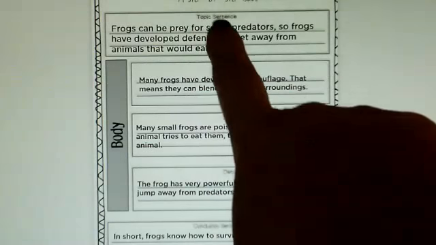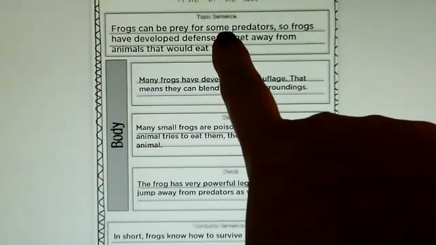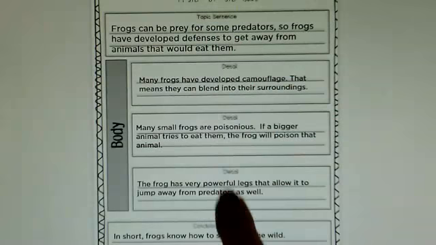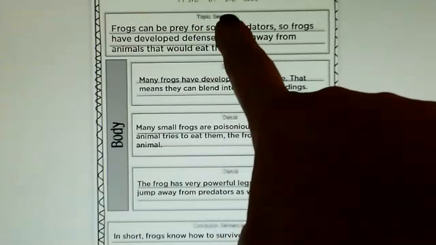Okay, so that's my subtopic number 3 paragraph. Now it's your turn. Go ahead and write your subtopic number 3 paragraph. Remember, your topic sentence needs to be about your subtopic number 3. Your details need to be about whatever your topic was, and your conclusion needs to wrap up your whole paragraph.